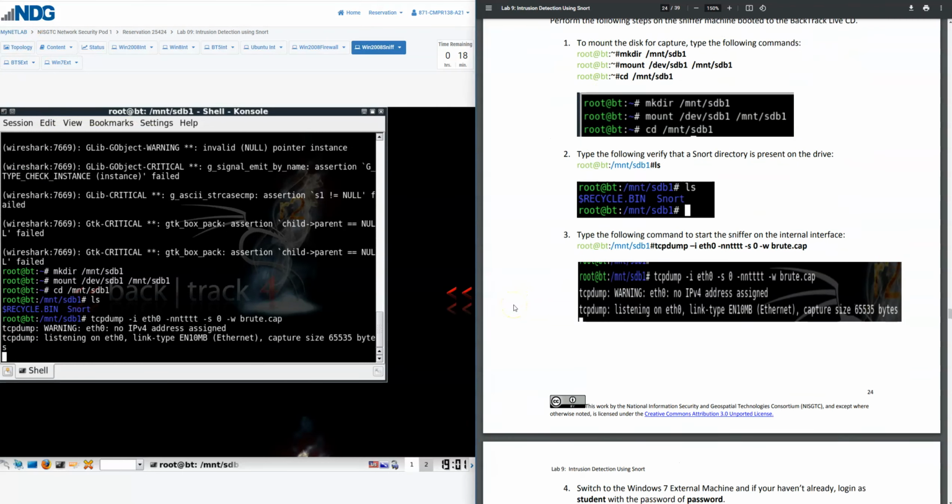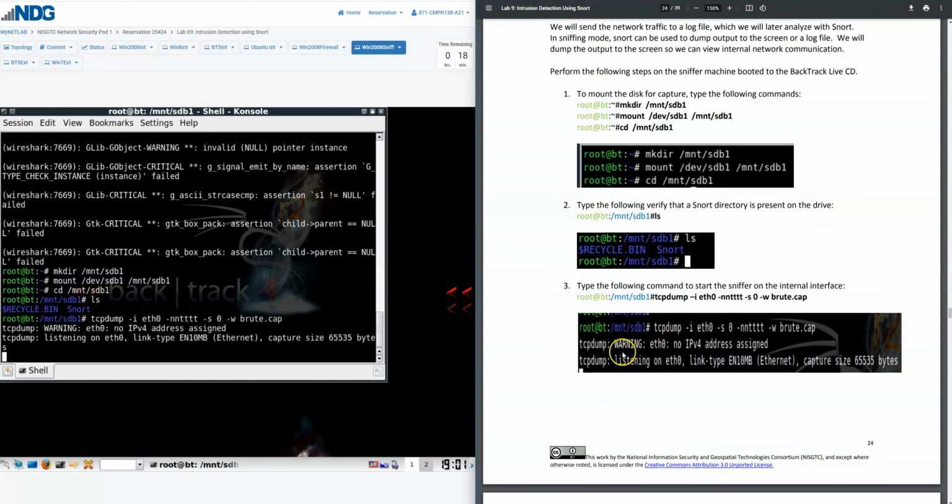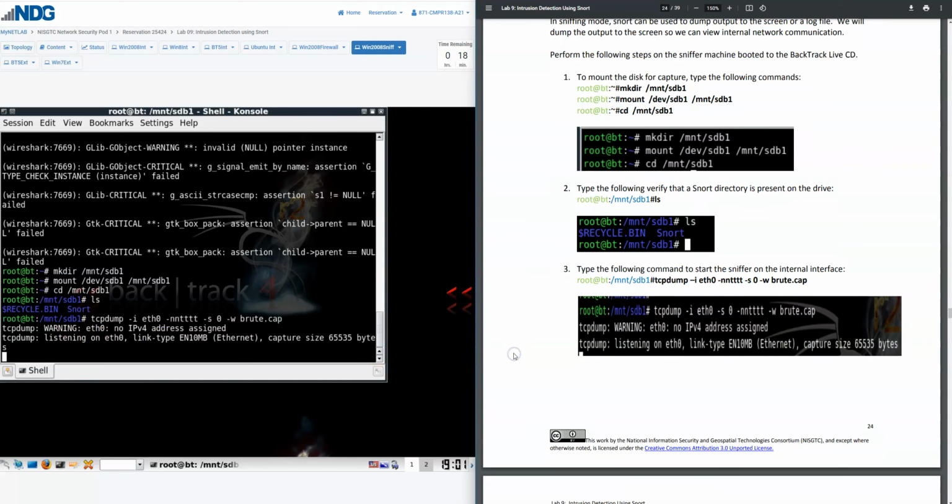We should get a message that looks similar to the screenshot, where it says tcpdump warning: eth0 no IPv4 address assigned. As you can see here, it looks very similar.